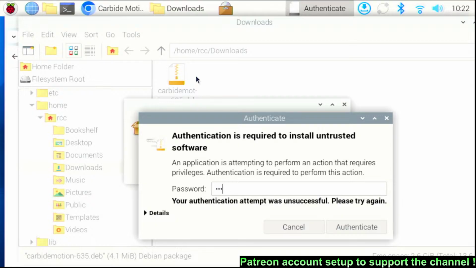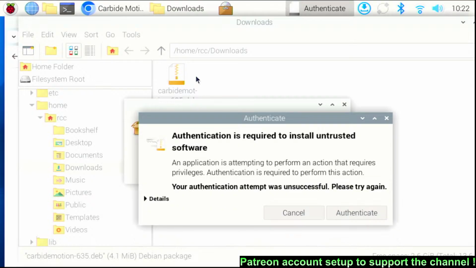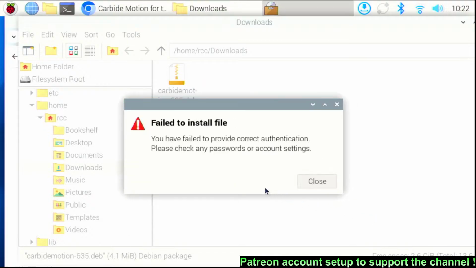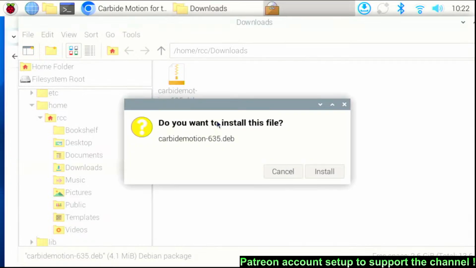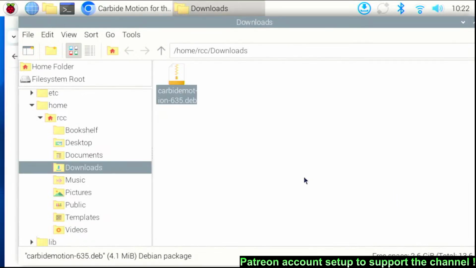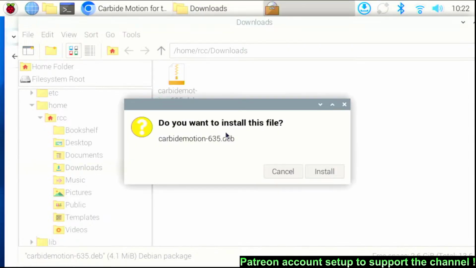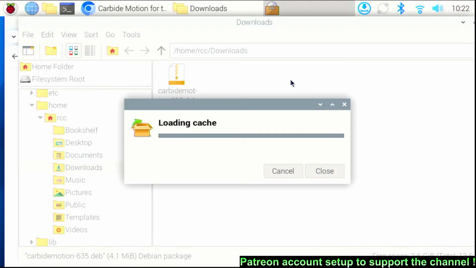Probably not. Raspberry. Enter. At least I'm getting an error now for the password, which I'll figure out if I do it enough. I only use a couple passwords. Oops. Install.